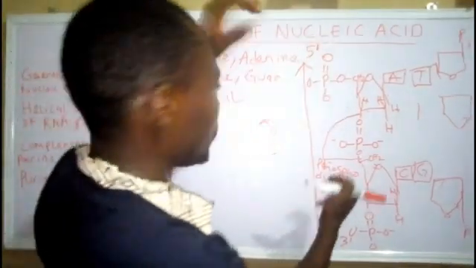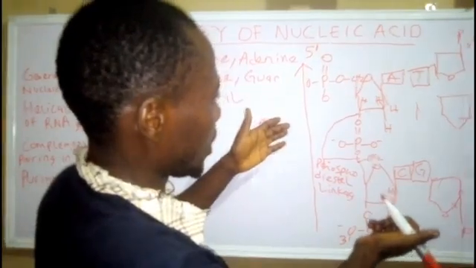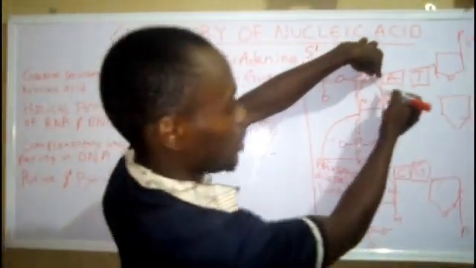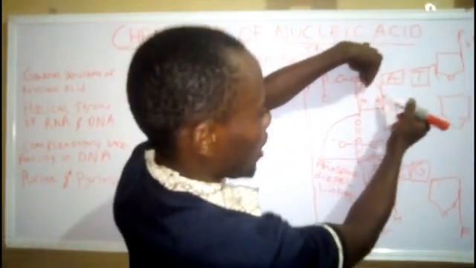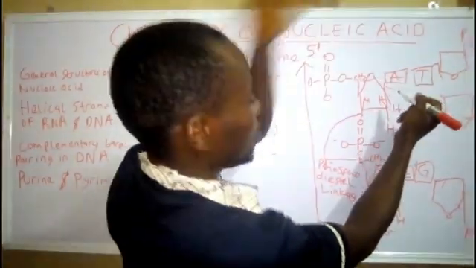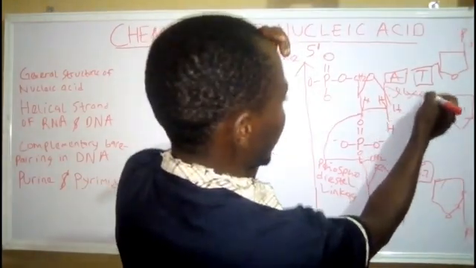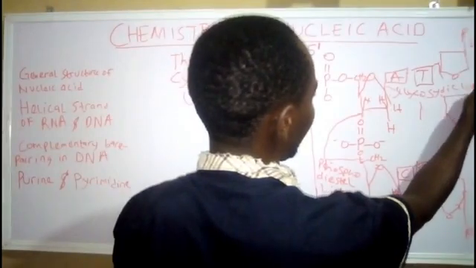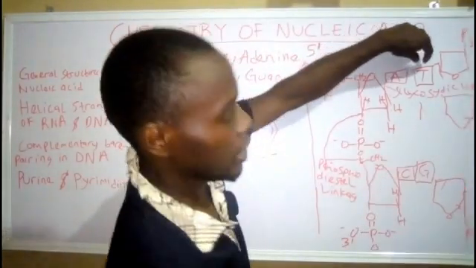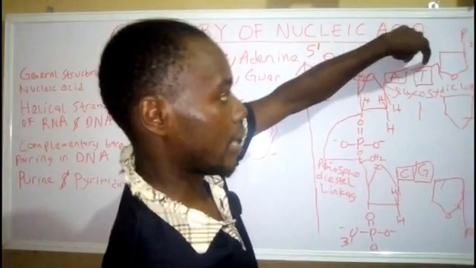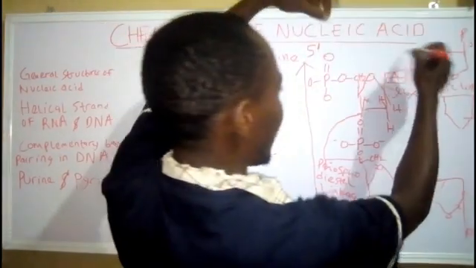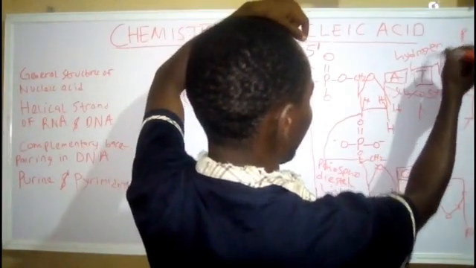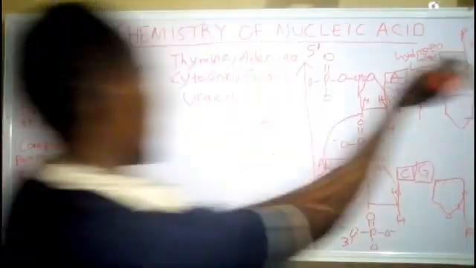Phosphodiester linkage. So also we have which one again? Okay, yes, the bond between. Don't forget that the base is always on the carbon 1. The bond between the base and the sugar, that's glycosidic linkage. So then the bond between the bases, like the bases thymine and adenine, that's hydrogen bond. Are you getting it? So it goes like that.